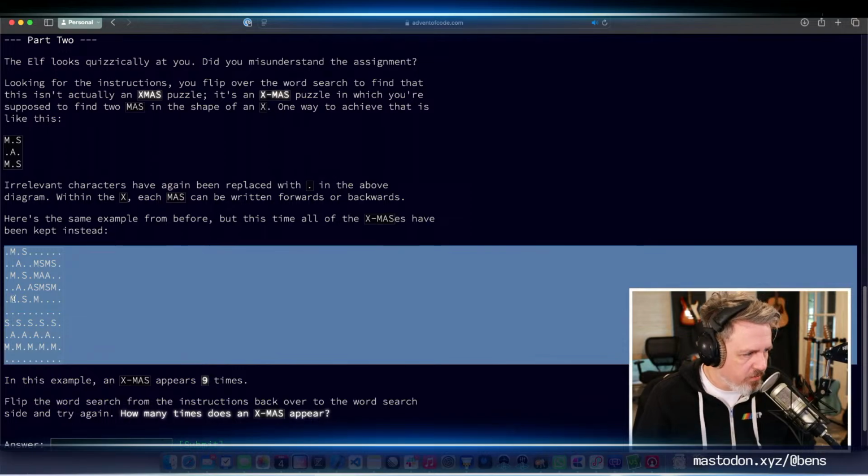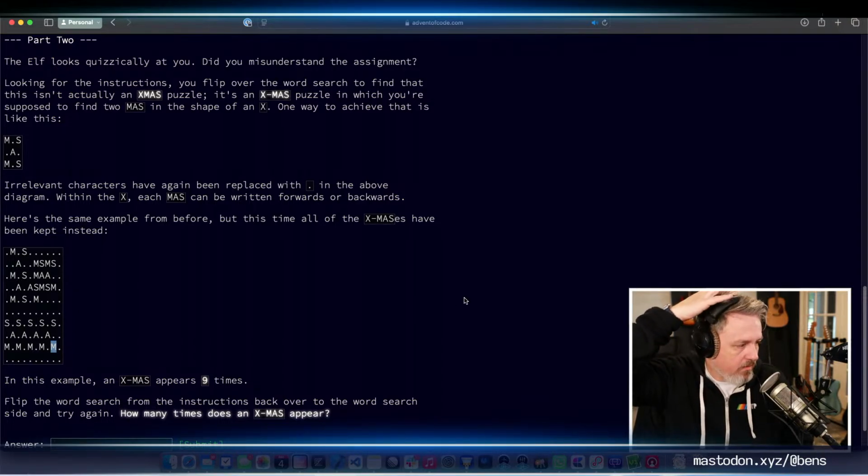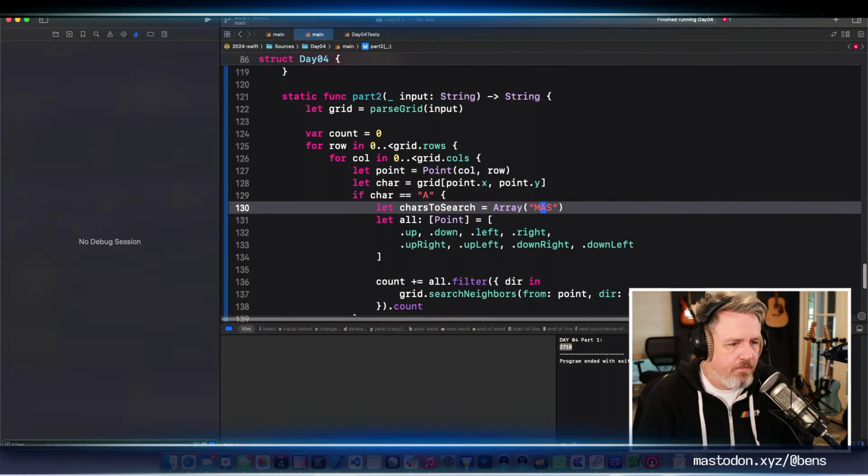But it could also be backwards, right? Sam, yeah. Well, no, that would work, I think. I think what I could do is take the direction I want to search for. Like, say I want to search for this one, and I'm going to reflect over this point to get this one, and then search in this direction for MAS. I think I have everything in place to do that.